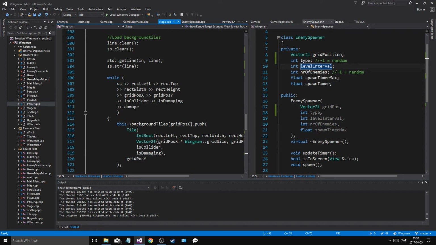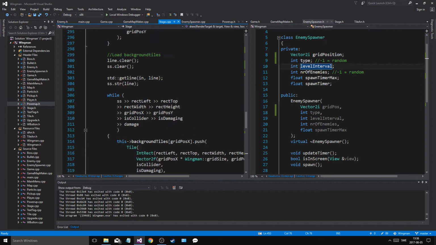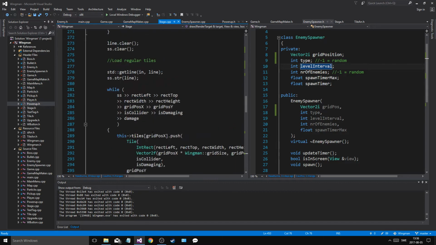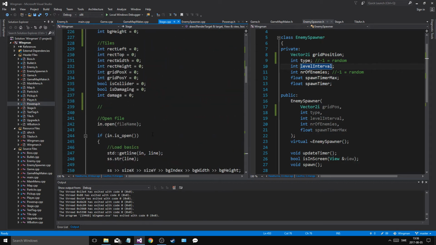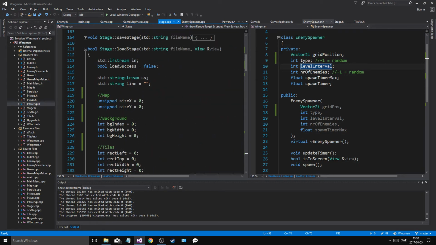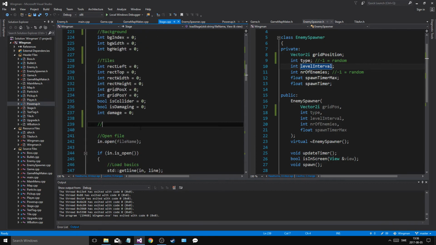So if I wanted to add something, I would add it here. Okay. Well, that's good. Enemy spawner, and then we'll just add the 4 other things, so that will be fine.